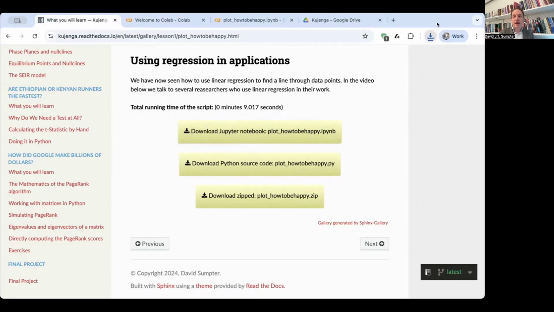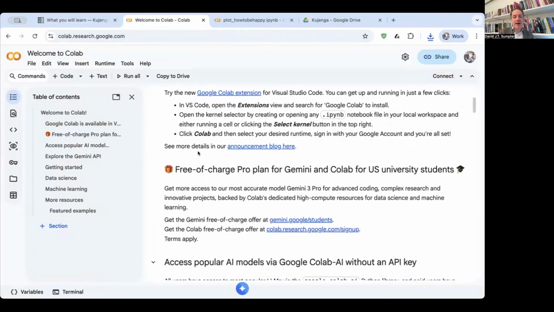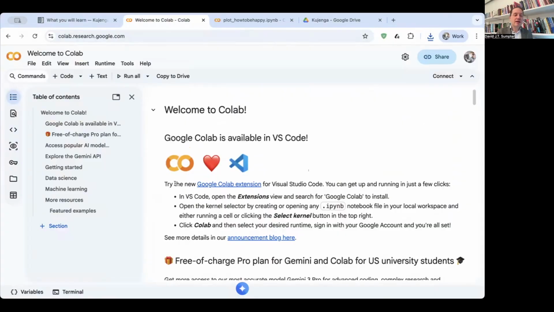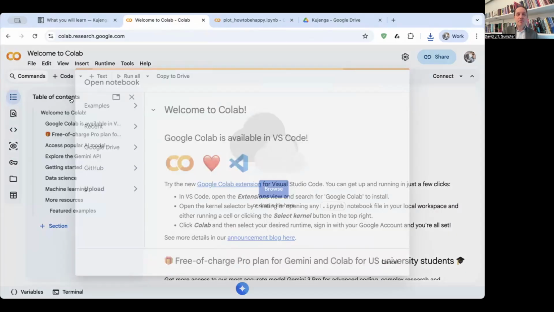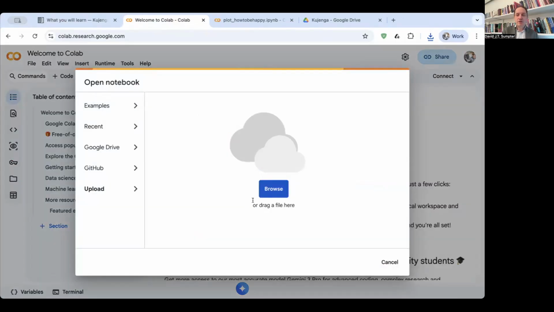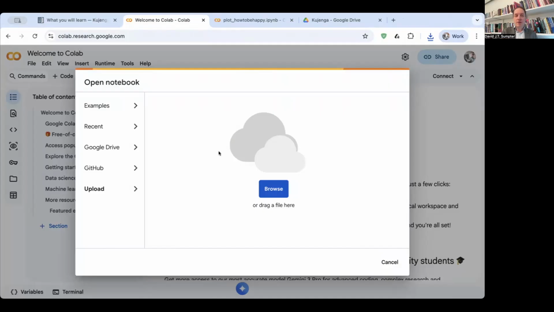Okay, so you click on that and it starts to download. I've downloaded it 4 times, so it's downloaded here. And then, as I say, many different ways to work with it, but the one you might want to start with is Google Colab. So here is Google Colab. You just go into colab.research.google.com. That allows you to load in a notebook. And what you then do is you do File, and you can upload a notebook, for example. And so you go into your drive, you browse in your drive, and you upload the notebook that you've just downloaded from the Kujenga website. So you've downloaded it from here, and now you upload it into Google Colab.